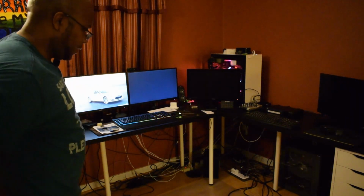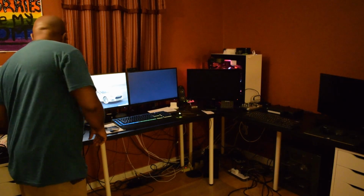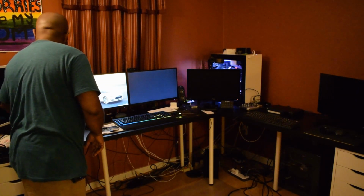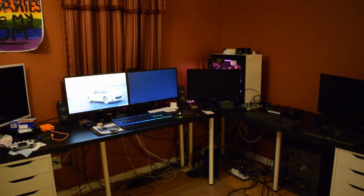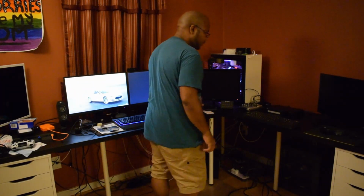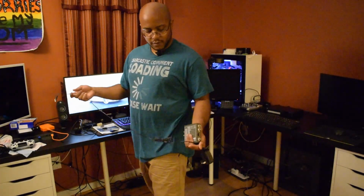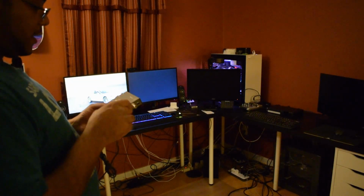Oh, we have the other converter that's going to be for my 4K camera. Let's clear a little bit of room here. And this is the cable I'm going to use. Alright, so now this one is a little bit different because it requires a different set of power than USB, so I actually have a plug for this. And I think, yeah, this is the plug for this converter here. So we got that straight. And we are going HDMI in and SDI out.